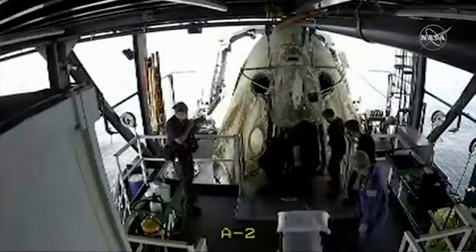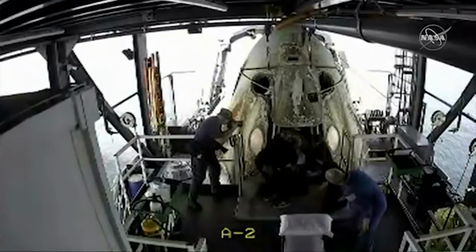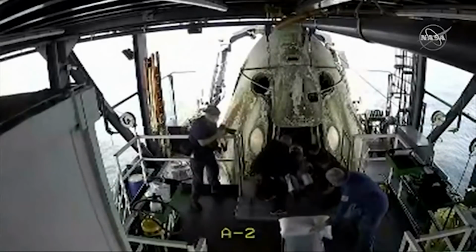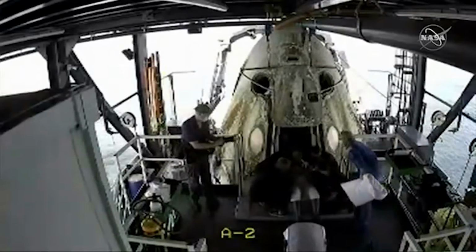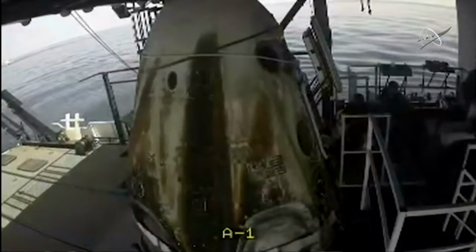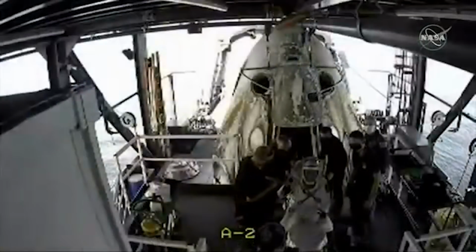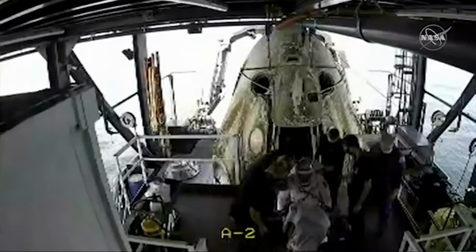Again, the recovery team. SpaceX Dragon from the commander. Go for SpaceX. There we have our first view of Doug Hurley. I just would like to reiterate what Bob said and add my thanks to everybody over the last several years that's either worked in Hawthorne, McGregor, or down at Kennedy Space Center. Anybody who's touched Endeavour, you should take a moment to just cherish this day, especially given all the things that have happened this year. We certainly can't thank you enough. Our families can't thank you enough. And, just proud to be a small part of this whole effort to get a company of people to and from the space station. Enjoy the day and celebrate with each other. We'll talk to you soon, hopefully in person.